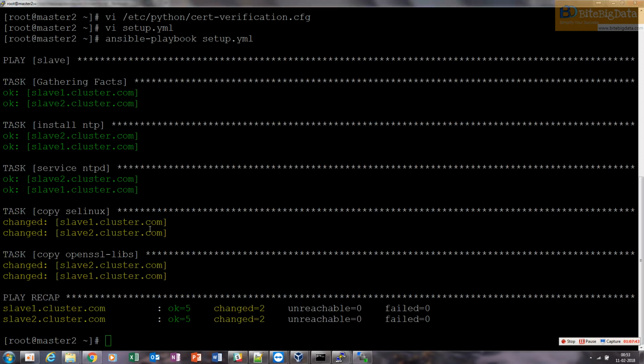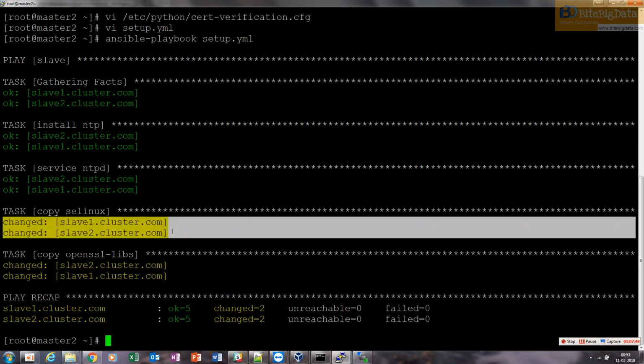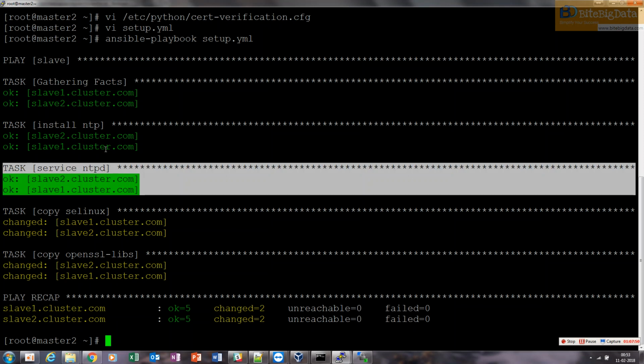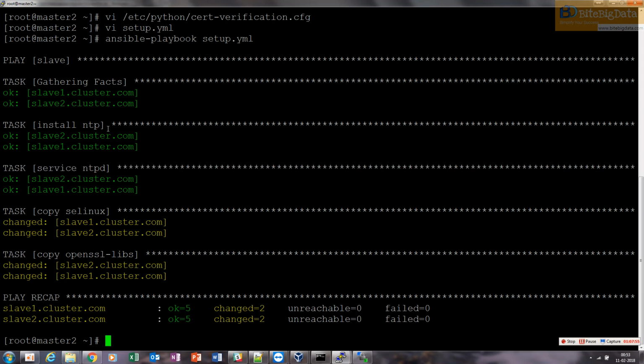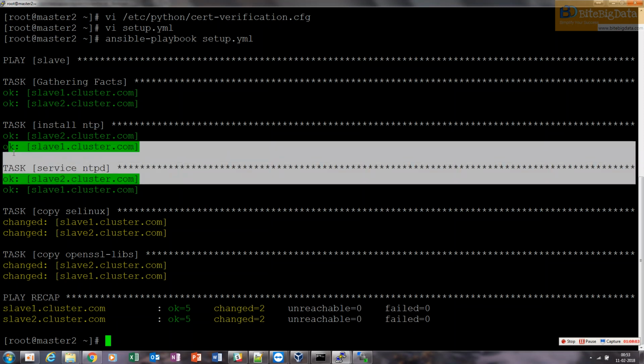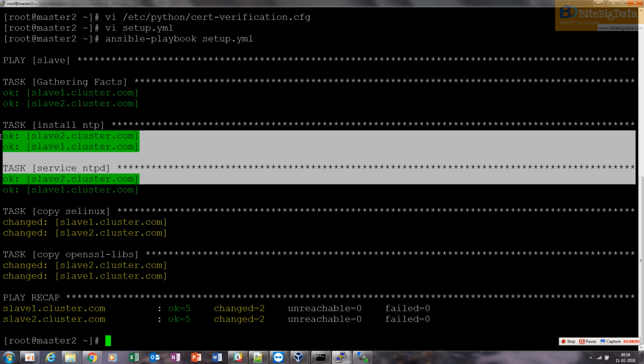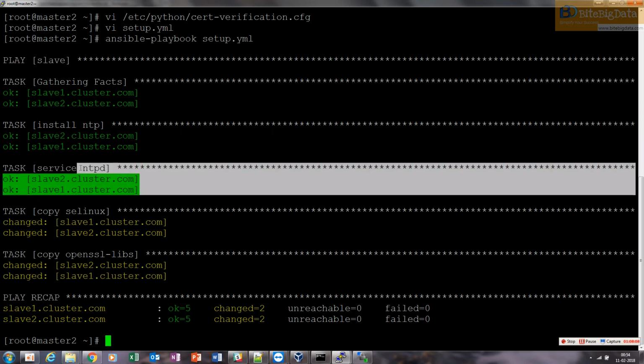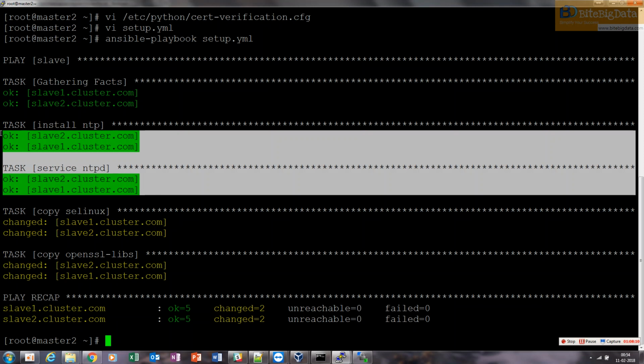Okay, so it has installed. Whenever you see that yellow color, it means it has changed something, and green means it did not make any changes; it was already like that. Since we had run the NTP installation, NTP start and enable with our ad hoc Ansible commands, running the same thing in the playbook did not make any difference. Ansible keeps a history and keeps monitoring the changes made in the playbook or in the configuration.